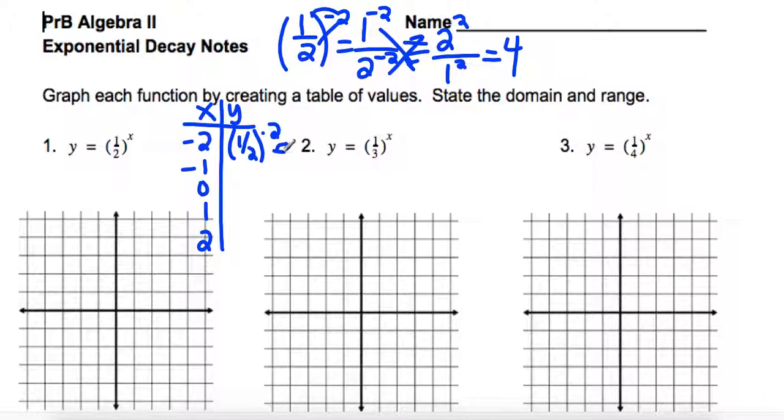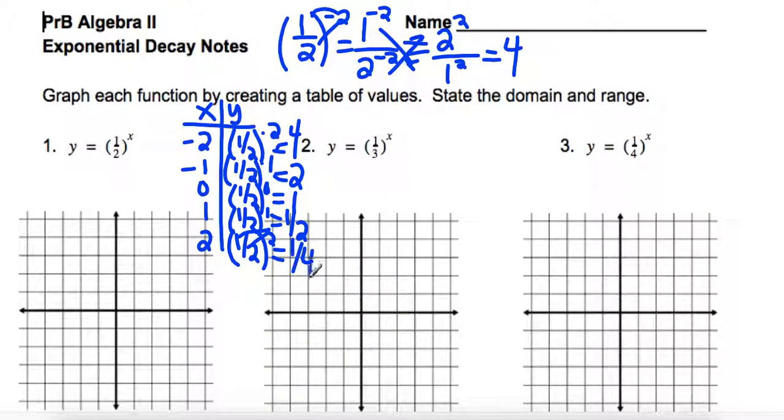So this is 4. Now I'm not going to do all of that work out on all of these, but that's the general idea of what's happening here. So if we have 1/2 to the -1, remember that -1 power happens to both. We flip them across the fraction bar, and so we're going to get 2. 1/2 to the 0 power, anything to the 0 power is just 1. And then we have 1/2 to the first, which is 1/2. And 1/2 squared. Again, that square happens to both these things, so 1 squared is 1, 2 squared is 4.